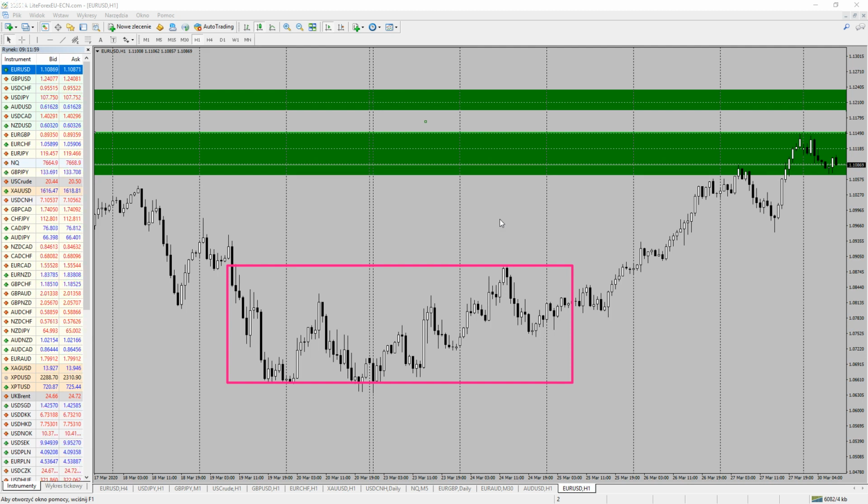Again, it's not the Holy Grail, guys. It's not going to work every time. We have to remember that we are going to be stopped out from time to time, but we did it from the higher time frame to the lower time frame, right? Based on bias to the downside.